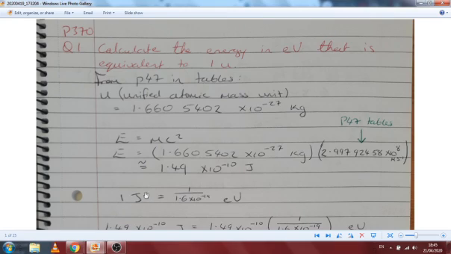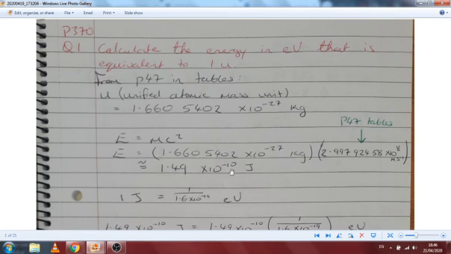So again, from my tables I can look this up, and I find out that 1 joule is equal to 1 over 1.6 by 10 to the minus 19 electron volts. So that's back to our previous thing. The charge, the 1 joule, that's all given in the tables as well, so you can look that up. So this is our relationship: 1 joule is equal to this little bit of an electron volt.